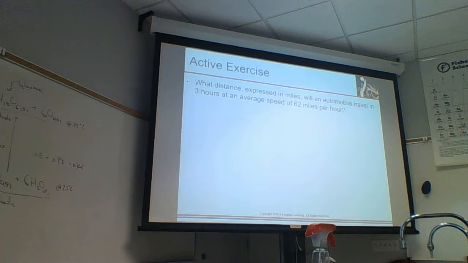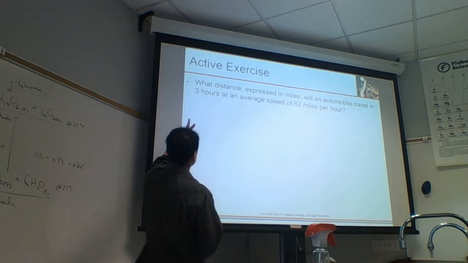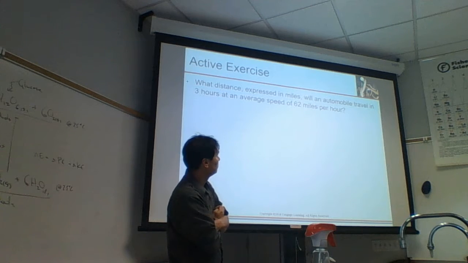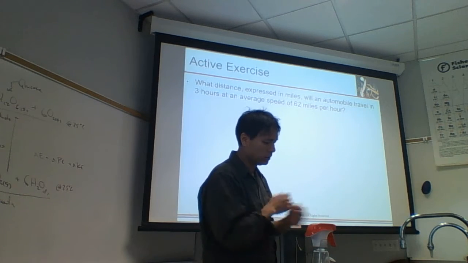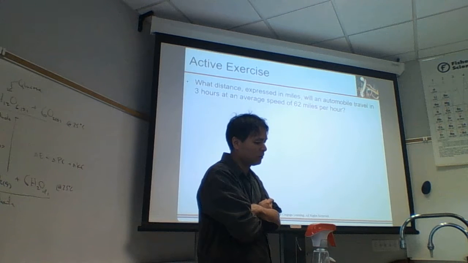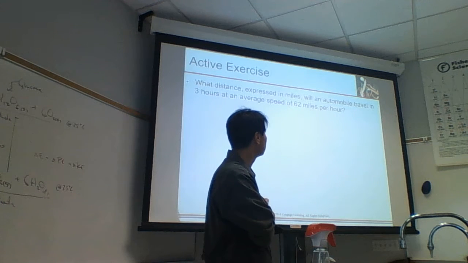You know, somewhere. In other words, when we're dealing with science, we usually take the number, cut the last digit, cut it in half. So it'd be 3 plus or minus half an hour. And so we have that uncertainty there. But in a question like this, we might be more interested in exactly 3 hours. In exactly 3 hours, traveling approximately 62 miles an hour, what is the distance?